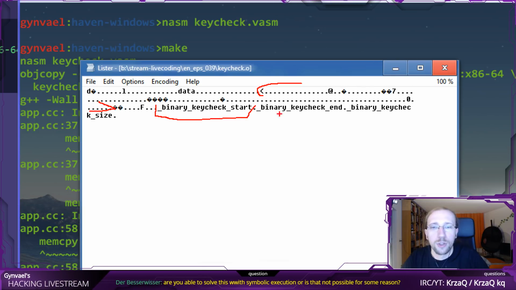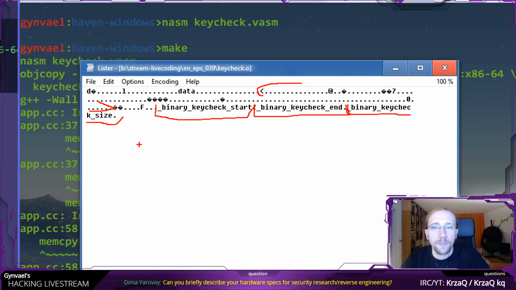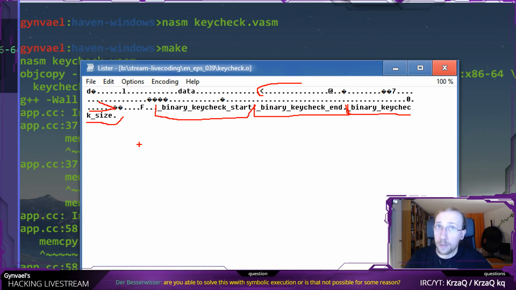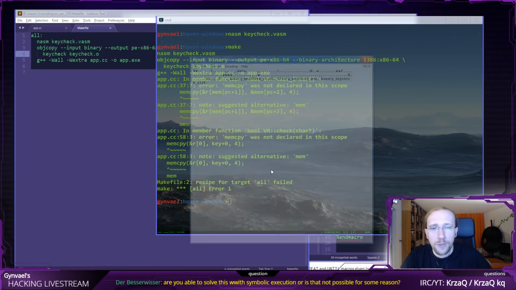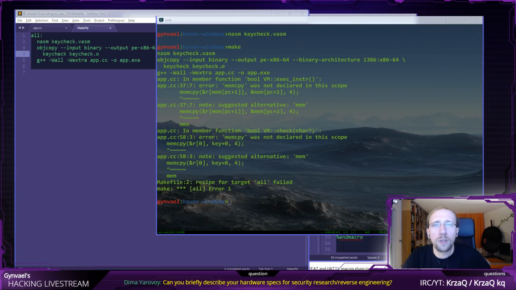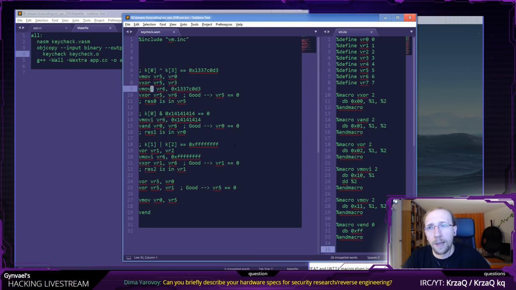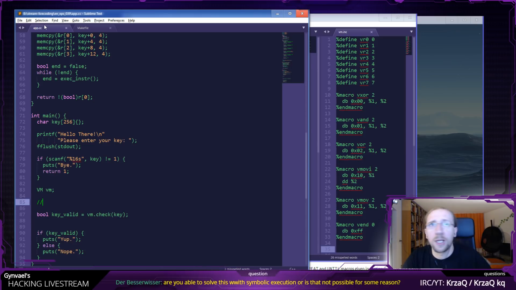One is called binary keycheck start and the other is called binary keycheck end, and there's also another symbol called the size. And in my C++ program, I can actually access these global variables, because from a C++ perspective, these are global variables. So this is a correct way you should embed data in your C++ application if you don't want to patch it.